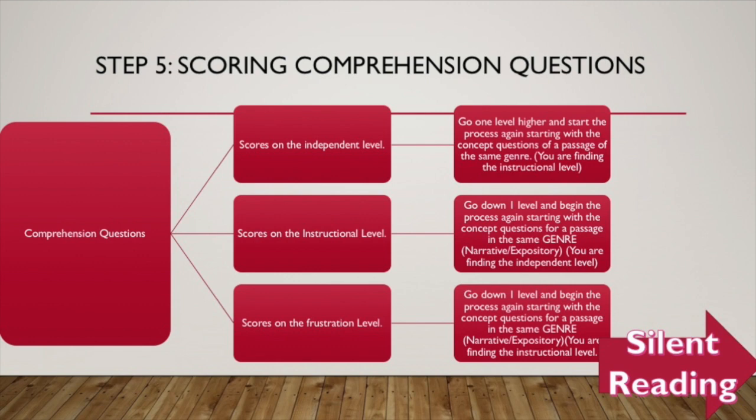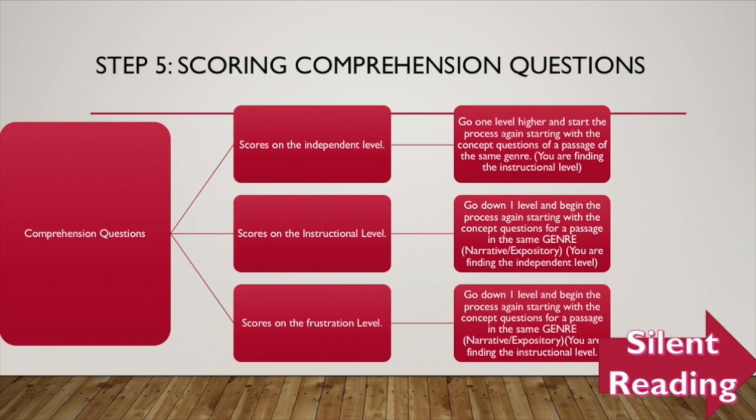Just because you identified the instructional level does not mean you simply say, okay, one level lower is independent. Or if you identify the independent level, one level above is instructional. In practice, you could probably make that assumption. But for the midterm and assignment 4, when you write about your administration, you need to present examiner copies that verify the instructional and independent levels on both the read aloud and silent reading.